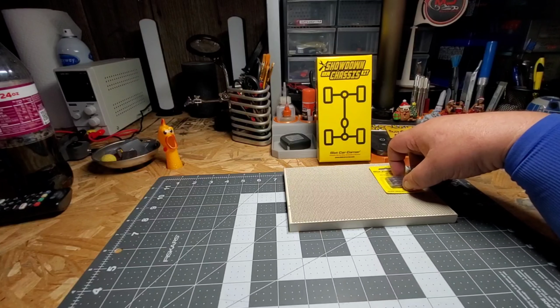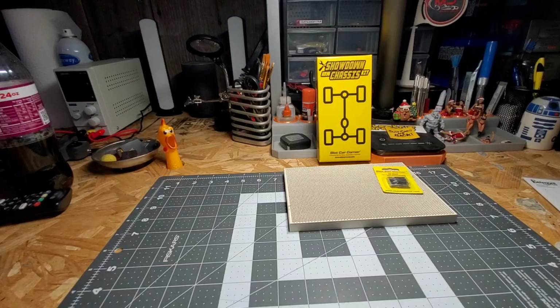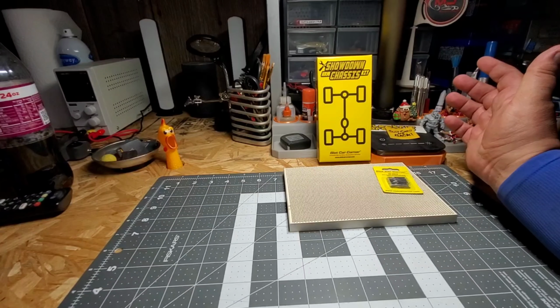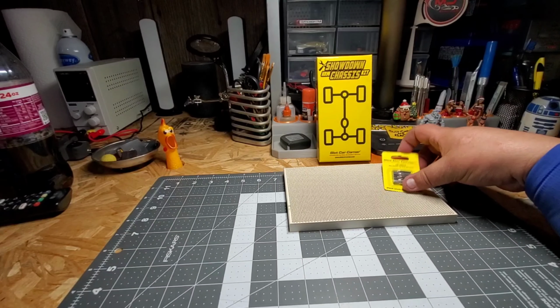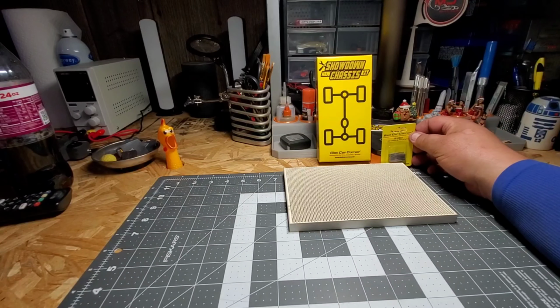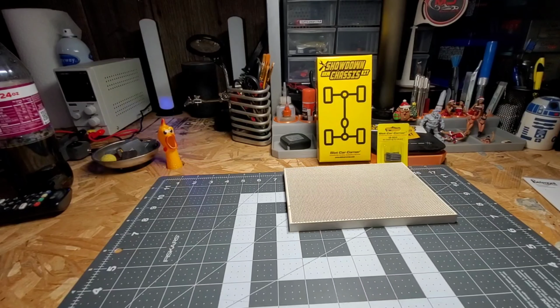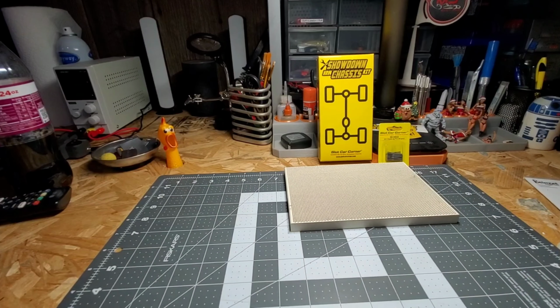I already have a soldering iron and solder. I need to get some flux. I also need to get one of those calipers so I can do the measurements. I haven't picked one up, but I could probably pick one up at Lowe's tomorrow. I was supposed to be picking up some lumber tomorrow for my layout anyway, so I'll probably pick one of those up. And, yeah. So this is my new countertop, by the way.